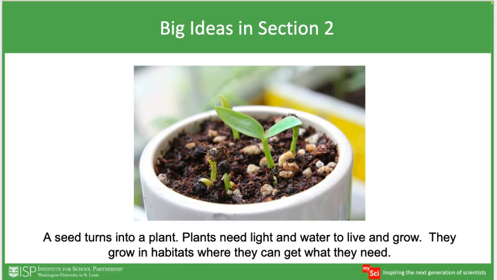Students explore bags of objects to decide which objects are living. They plant seeds to observe them as they grow into plants when given the light and water they need. Through observations of where they do and do not see plants growing outside, they figure out that plants grow where they can get what they need. Students also look at different examples of plants to see that plants have parts in common such as roots, stems, and leaves.